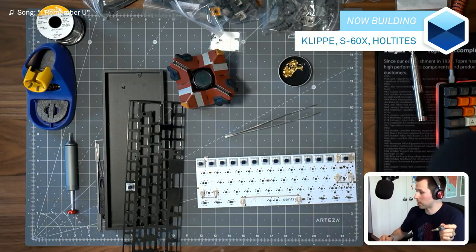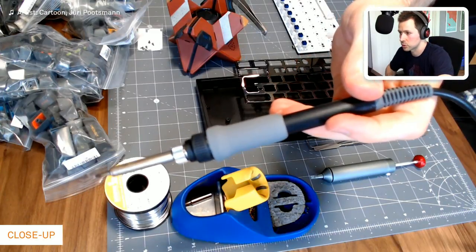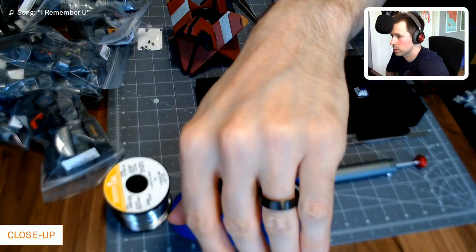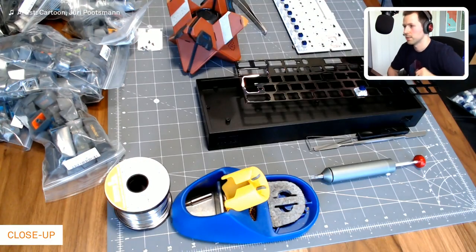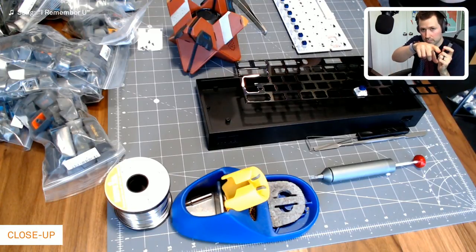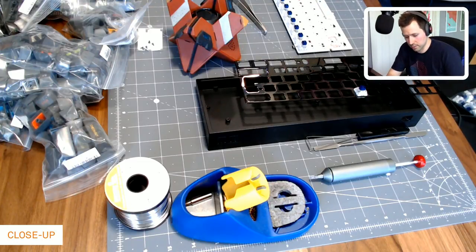Its biggest problem is the endless hunting it does. It has a really hard time focusing. You really have to cover the whole screen, and its color is not great. So for close-ups, it's actually not good. I'm thinking I should swap these, put the C922 back as my face cam and move this one down to the close-up, because I could at least light lock and focus lock it. So I'll probably do that.